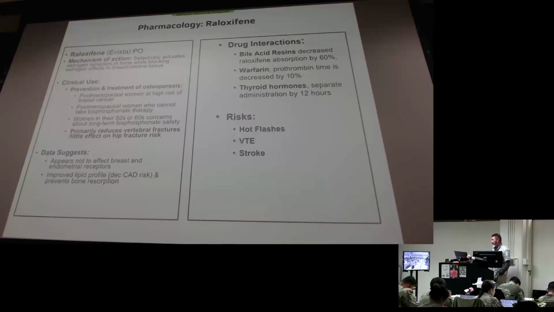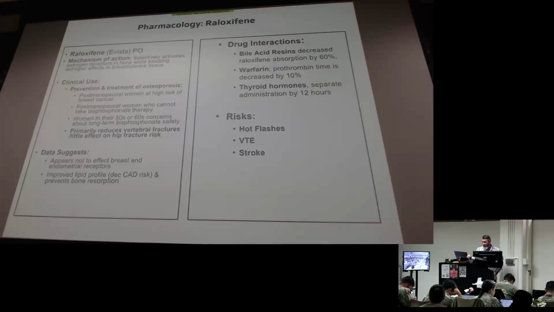And then we'll talk tomorrow about thyroid hormones. And you have to separate estrogen treatment from thyroid hormone treatment by half a day, by 12 hours. And there we have the risks for raloxifene, as I mentioned, that you need to be aware of. The hot flashes, the venous thromboembolisms, or stroke.